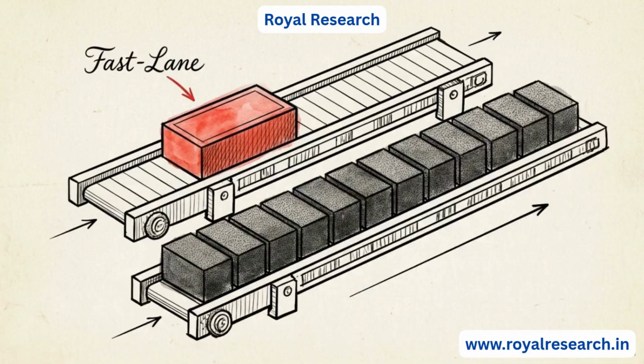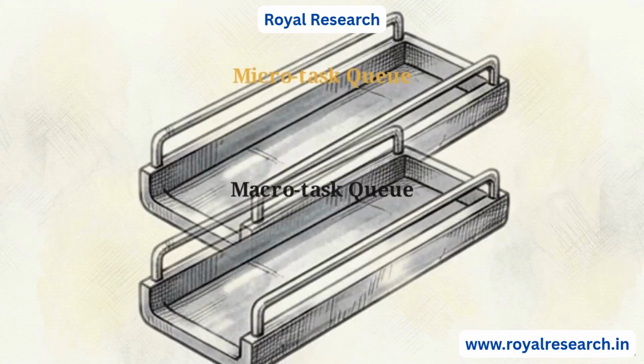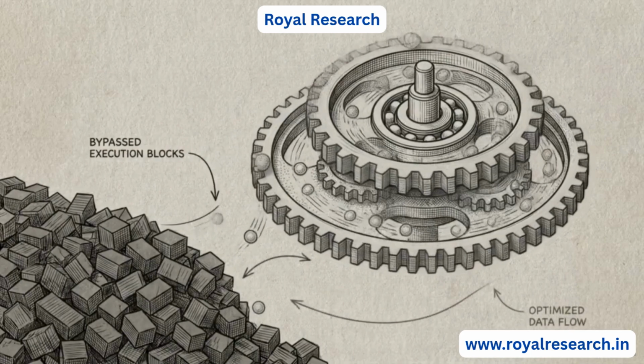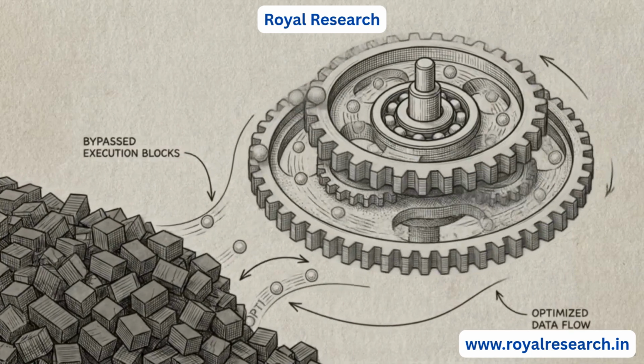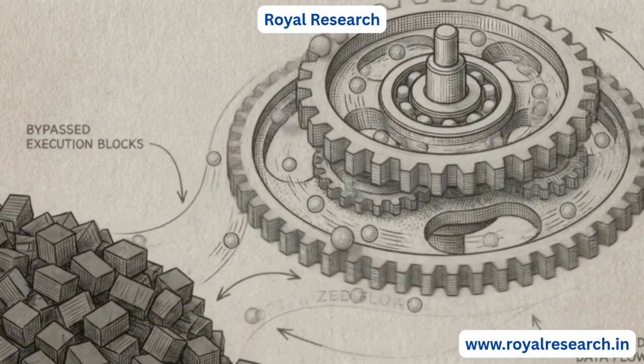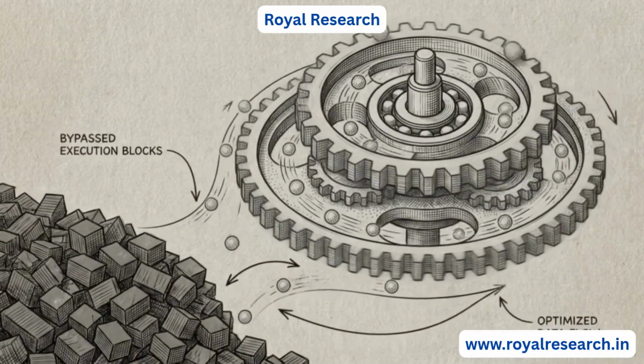The engine applies a strict priority rule. Microtasks act as a fast lane that preempts macrotasks. The engine is programmed to drain the microtask queue until it is completely empty, before it is allowed to process a single item in the macrotask queue. Predicting this execution order is vital. An endless stream of microtasks will starve the macrotask queue, preventing critical I/O callbacks from ever executing.